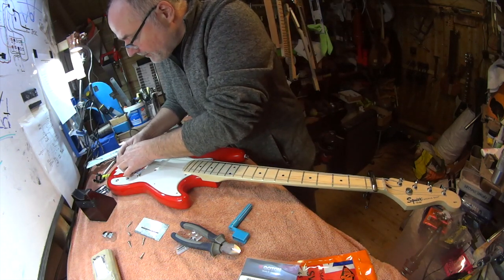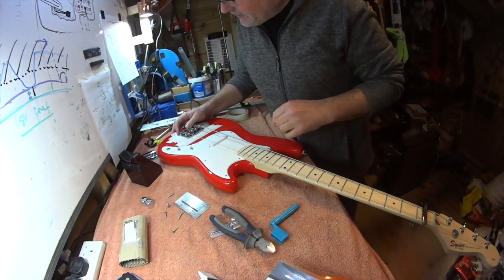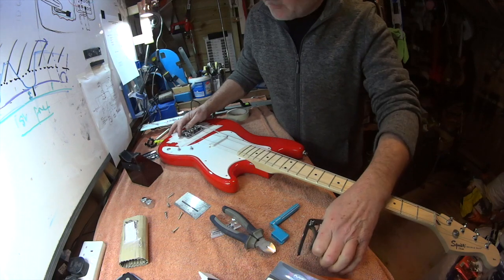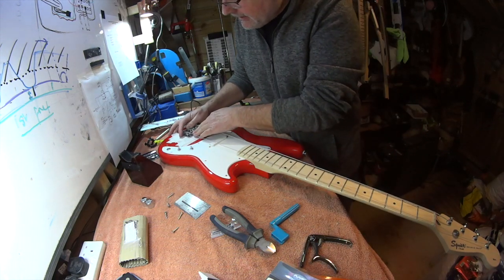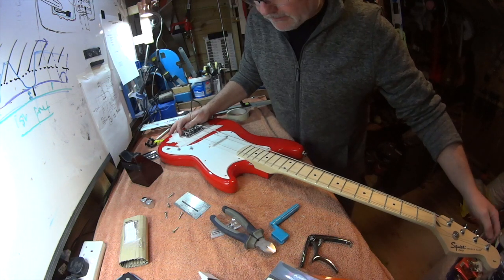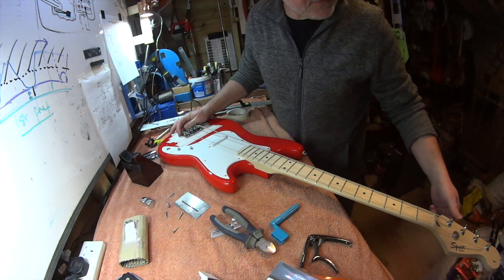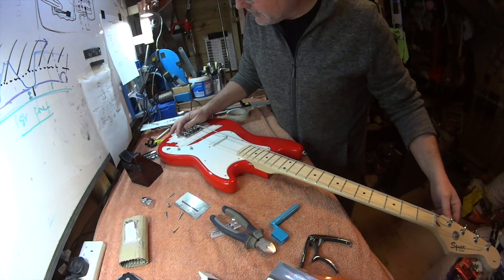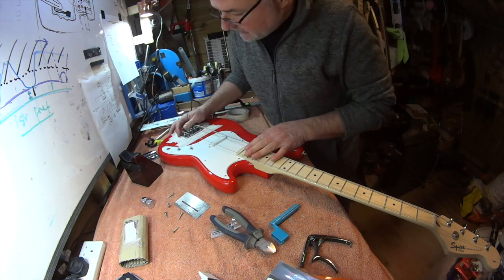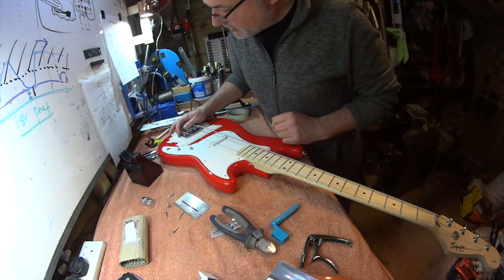Okay, so right now I've got them, I don't know how well you can see this, I've got both of them in place. I want to take the capo off because I need the freedom to move around, and now what I'm doing is just pulling or slacking off on both until I can get the bridge to the position I want. Now all of the saddles are a bit too high at the moment, but I'm not really concerned too much about that.